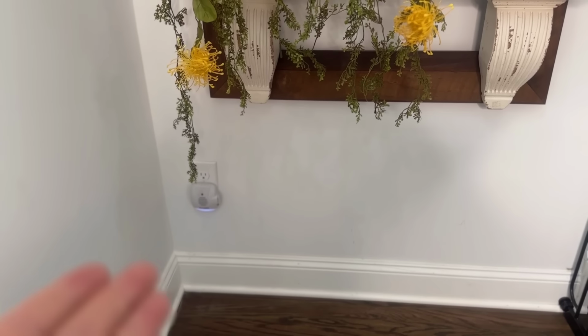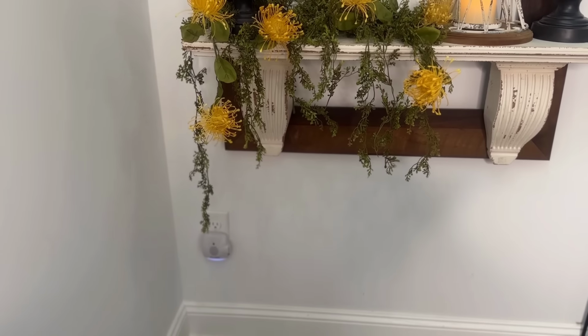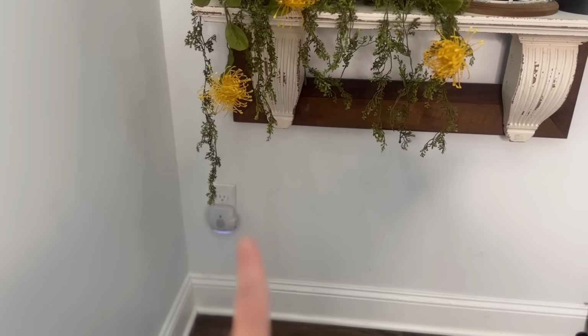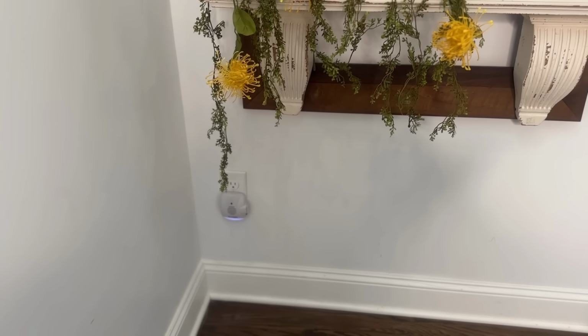Okay, we need a little bit of light. I always say let there be light. I'm always saying add ambiance. So we're gonna plug a lantern light into that outlet and we're gonna conceal a little bit with a stool. So I found this on Amazon. It comes with these legs off and you just screw them in and you are done. But I'm gonna set this in the corner and then add a black lantern, a light, and a wreath to this.